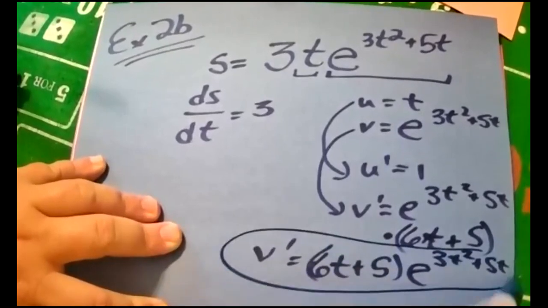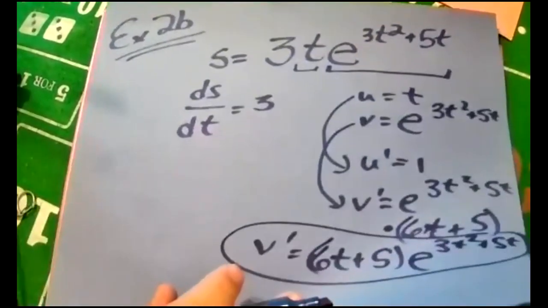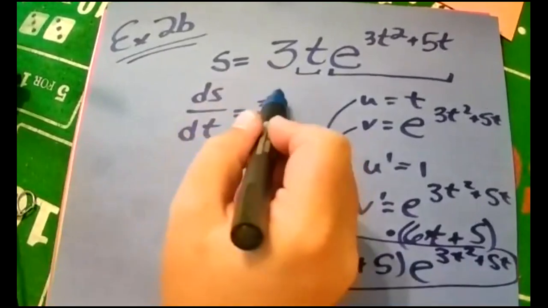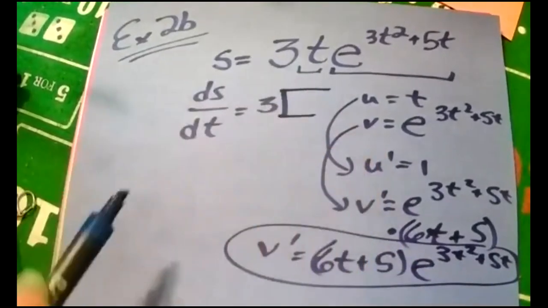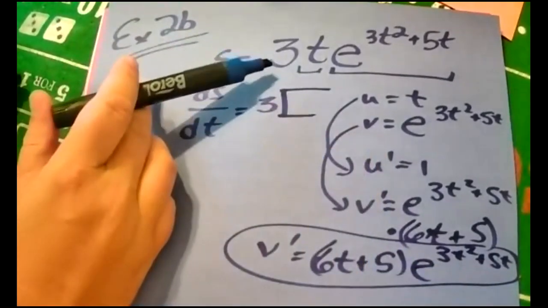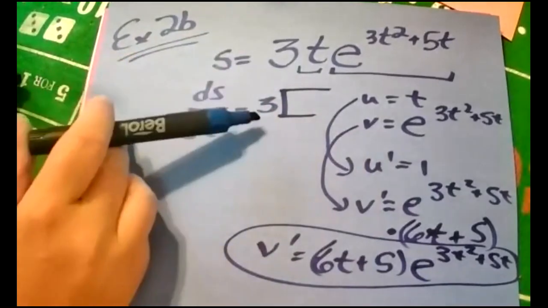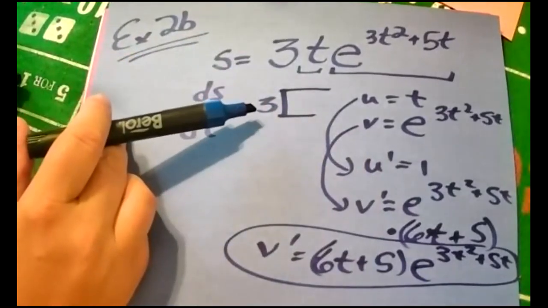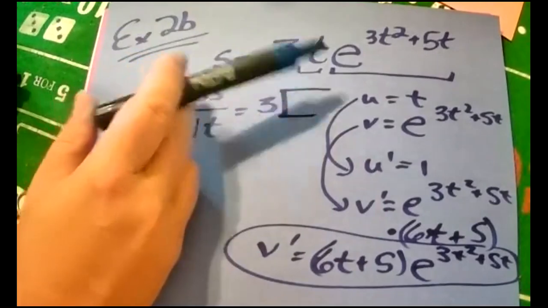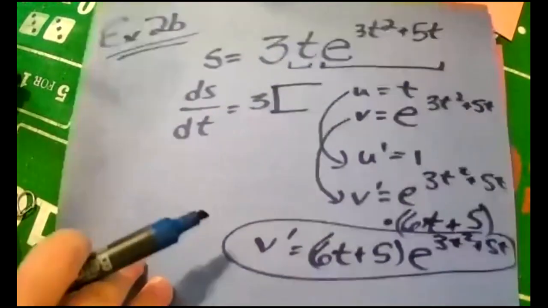This right here is v prime. And we're going to need that later on when we're assembling the derivative. Now, like I said earlier, remember, we do have a 3 there, and the 3 is a coefficient. We can write the 3 and forget about it and deal with it later, and just put together everything with t and e like that, okay? So I'm going to put this off to the side. I think I'll leave it right here.